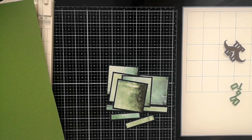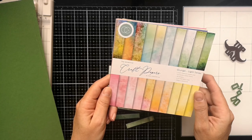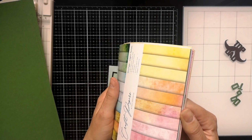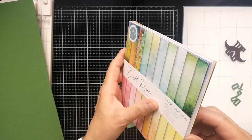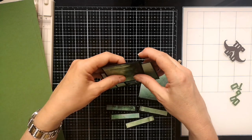That, and the pattern paper I'm using is this grunge light tones from the Craft Consortium. I love this, I use this quite a bit. And you've got this sort of, they're almost like ready-made backgrounds, double-sided paper, kind of cool. So that's what I used for those.